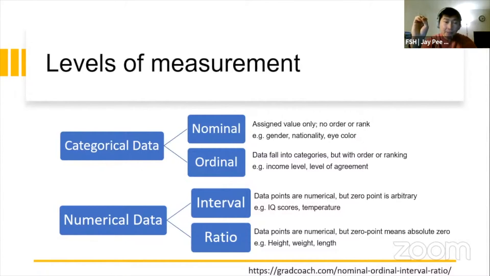The highest order of numerical data is the ratio where the data points are numerical. But the zero point means absolute zero. So, if you have zero centimeters, then that means no height. Zero height. It's absolute. Or zero weight. Zero kilograms. It's weightless. Or length. So, this is the highest type of numerical data. Because we're able to do mathematical operations with those ratio type, and all the different mathematical operations for that specific type of numerical data.